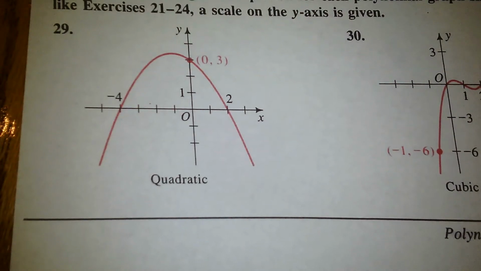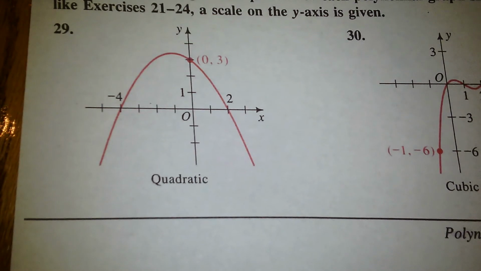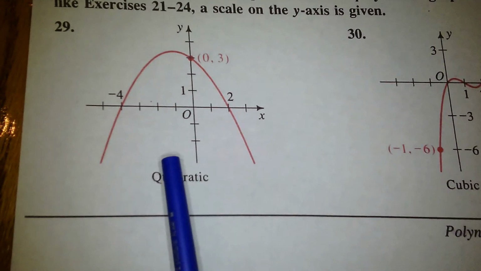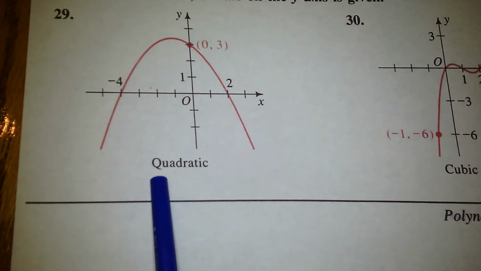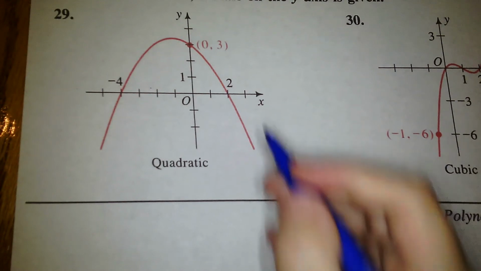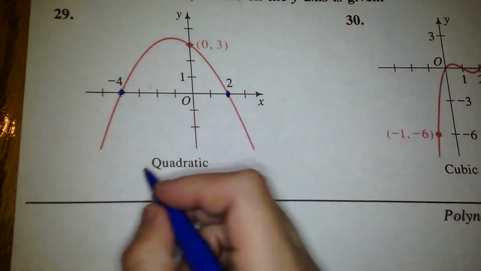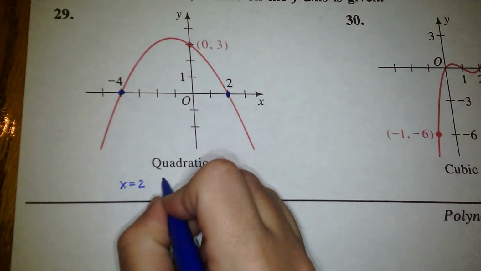So we're going to find A, and this is the equation that we're starting with. We are going to look at the graph and come up with our general equation with the A, and then we're going to solve for the A. The first thing we're going to do is figure out where this thing crosses. It's crossing at x equals 2, and it's crossing at x equals -4.